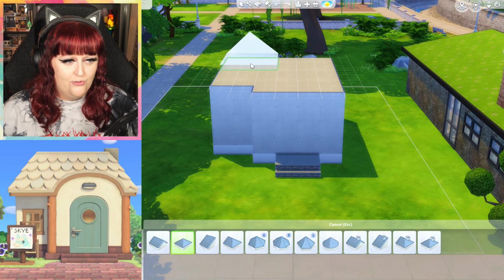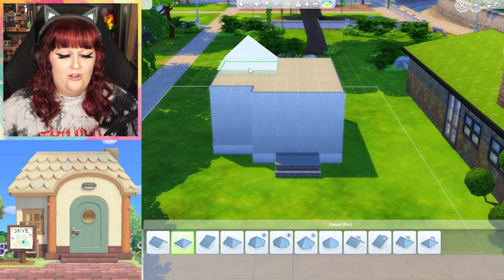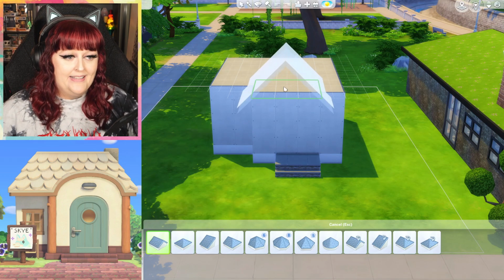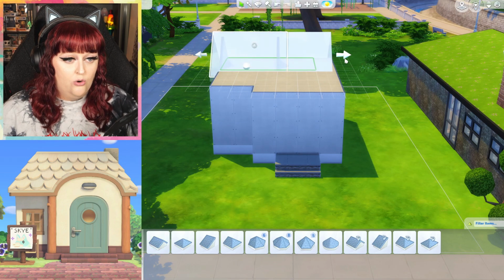It could be a hipped roof, but that's going to bring it up into a point, and it's not really a point, it's more flat across the top, which is why my instinct makes me want to go with a gabled roof because it is flat across the top.